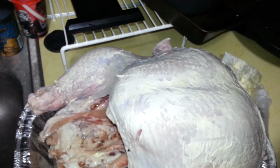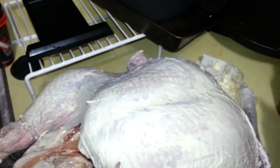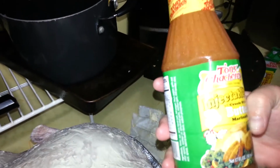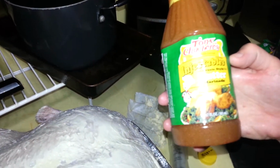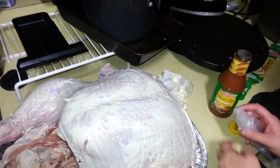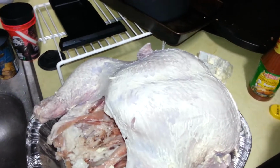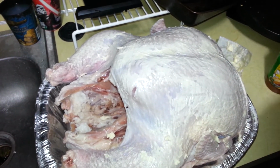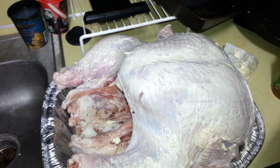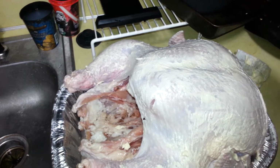We're just trying to get it open here. And we'll show you the bottle here if you'd like to see what we're using. Yeah, you just get it at Walmart, or your grocer. Creole style butter. They have all different kinds of injectables. They have all the spicy ones too. The Cajun. Cajun's pretty good too.